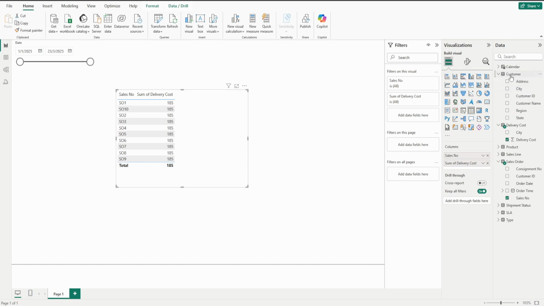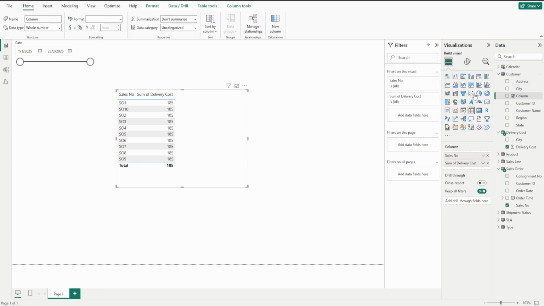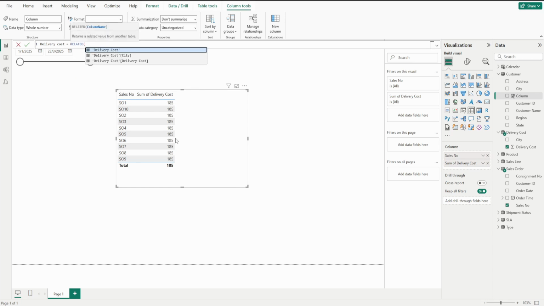So how do we do that? We right click on the customer, new column, and then we just type in delivery cost equals RELATED, delivery cost. Just like that, it will move the information from this table to the customer table and create a new column for us, which is delivery cost.